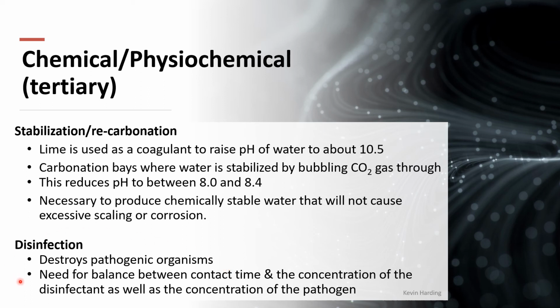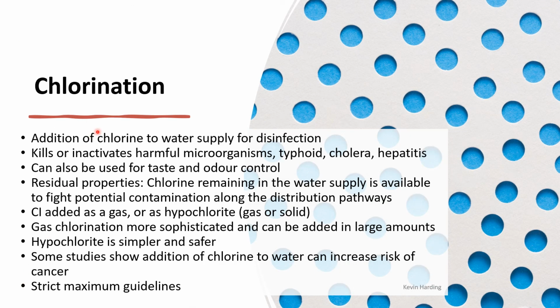Okay. The thing with this is we need to balance the contact time and the concentration of the disinfection, because if we put too much chlorine into this, we are then sending chlorine out into the streams and rivers, which can then again kill or harm any of the wildlife, the plants and animals out in the rivers. So chlorination, I know I've said disinfection there, but sometimes it's set out as 2 different steps. There are some additional steps on chlorination here, which I've technically discussed, some of them, on the previous slide already. So I'll let you pause and read the slide.